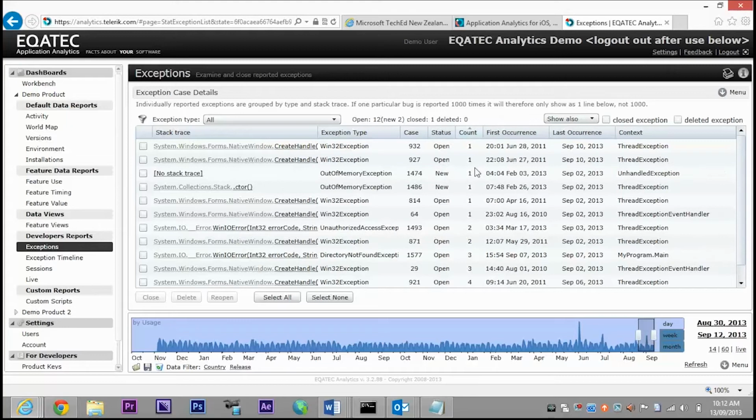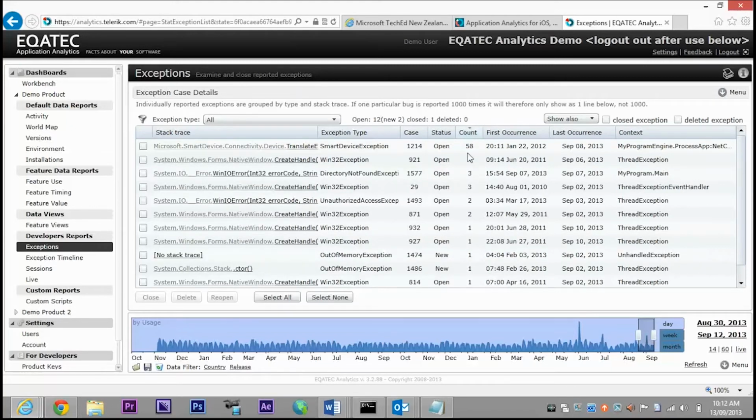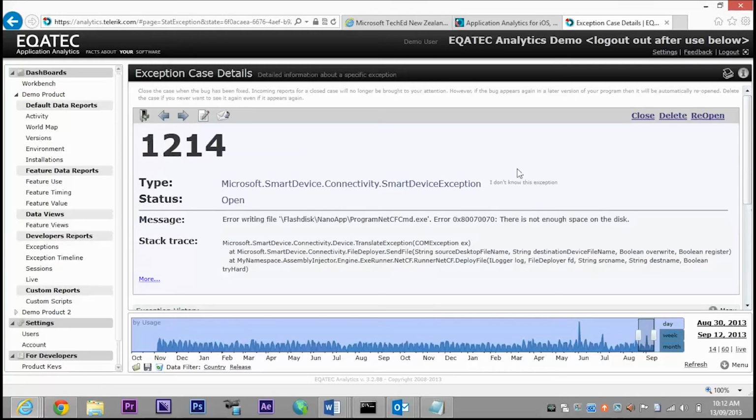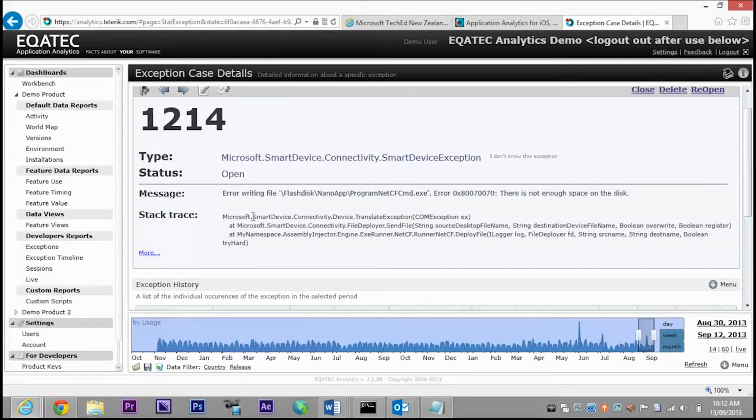That's right. So these are sorting. Actually sorts wrong by default. That's right. Okay. So if we click on that guy, you'll notice there's a link in the first column there. Yep. What we get is actually a breakdown of that exception as well as the stack trace. So in addition to finding out what the exception is, we can actually find out where did the exception originate from. And that's critical for developers. Right. Yeah. And running out of disk space is not very intelligent.